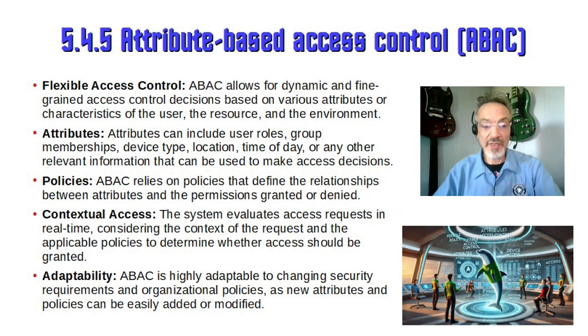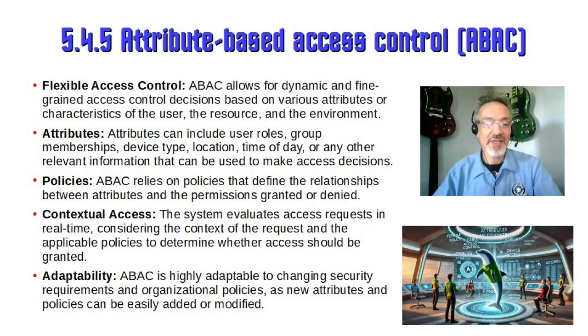Attributes. The core of ABAC is the use of attributes, and this could be related to the user, the role, department, the resource, the environment, or even the type of action: read, write, whatever. Access is granted based on evaluating all these attributes in combination with our other predefined rules or policies. Policies. ABAC operates on policies that define the relationships between attributes and permissions. For example, if a user is in the HR department and it's during business hours, they can access employee records. This gives the policy administrators granular control over when users are allowed to access it and other ways they can do that.